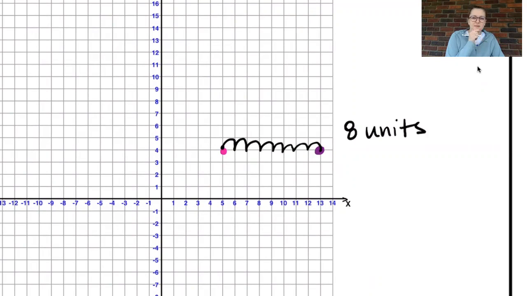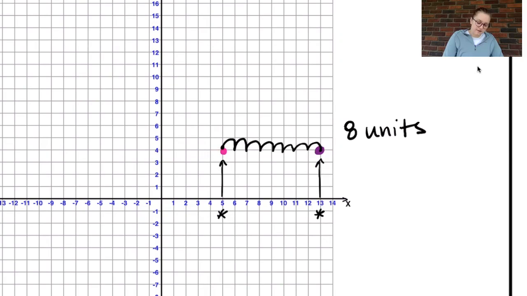The other way that you could think of this is we used absolute value in module 3. For example, we said, how many is it from one to the other? If I'm moving side to side, that means my x is changing. I see here that at my pink point, x is 5. And at my purple point, my x is 13. Because they're in the same quadrant, the 13 is really the distance from purple to the y-axis, and this is the distance from pink to the y-axis.